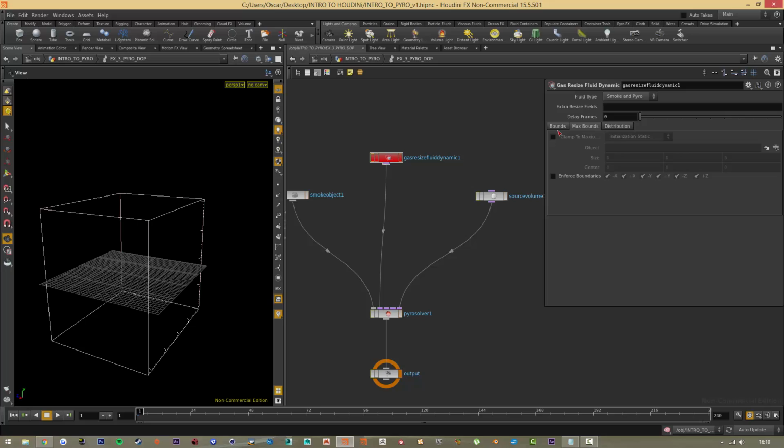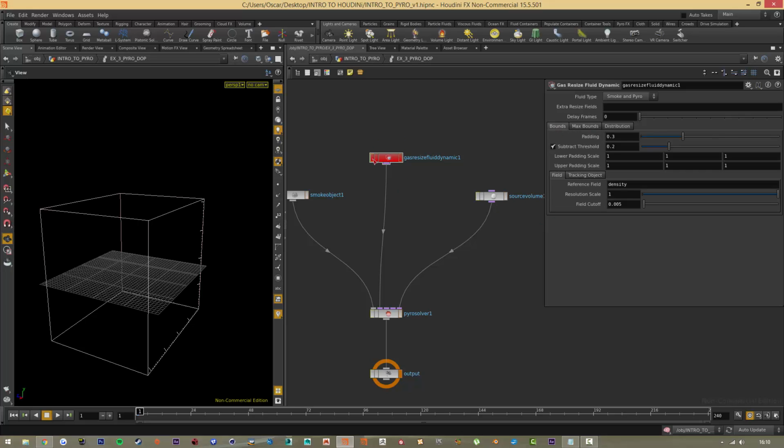But yeah, and we also want to switch off this to make sure that it's fully dynamic, because this will clamp it to our initial volume, which is not what we want at all. We can make it travel with our source, which is kind of interesting, but in this example we're not going to do that. So just have a look at this node and get familiar with it, because we're going to use it a lot in future tutorials.